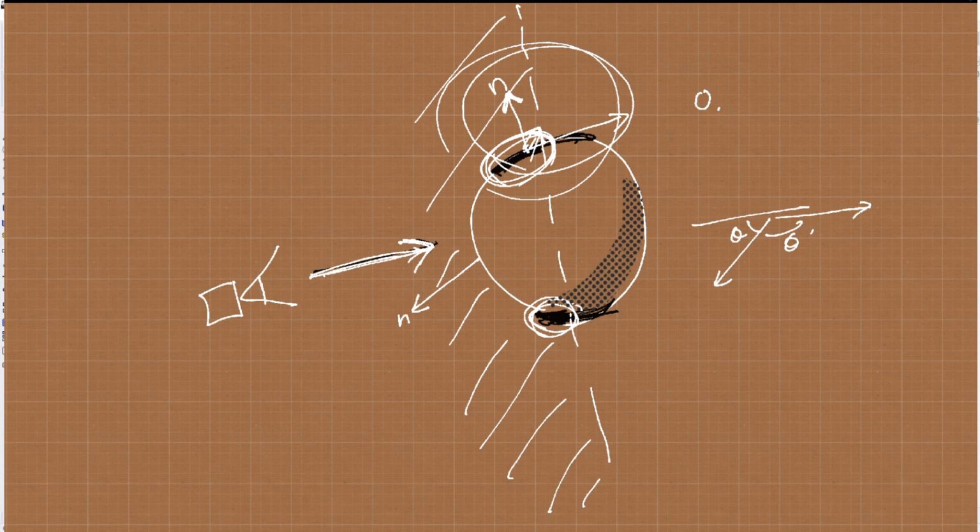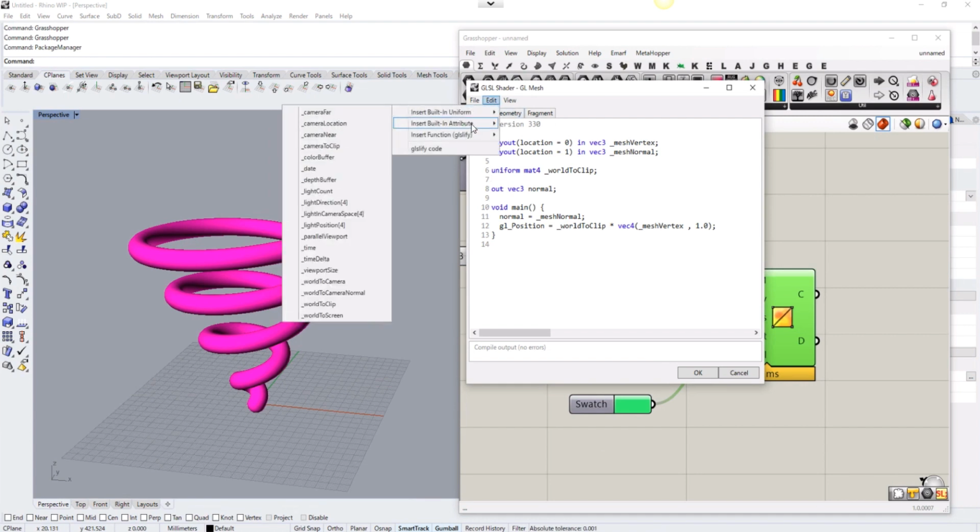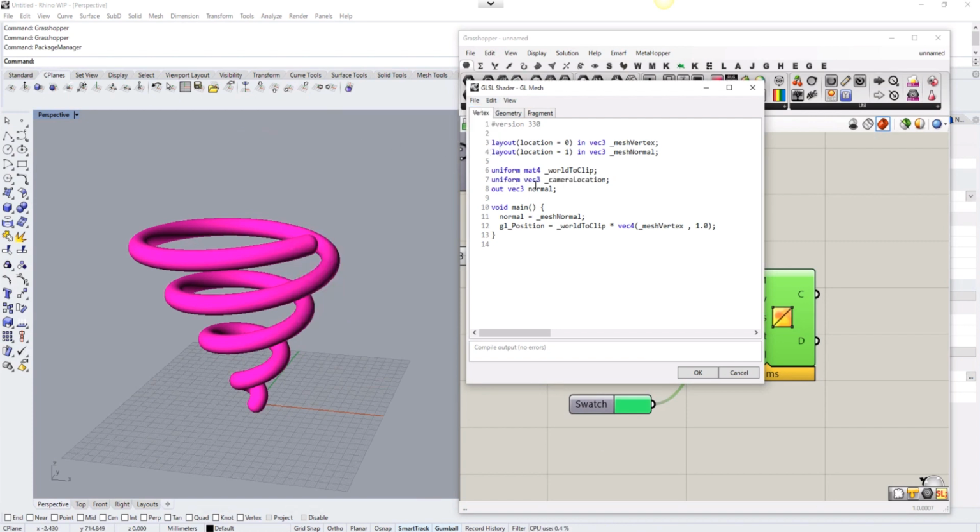So let's go back to Grasshopper. In order to create the direction, you can retrieve the camera location from the global variables you can get from these menus. From the insert built-in uniform you have the camera location, so insert that first.